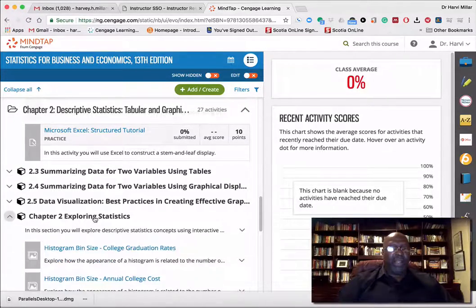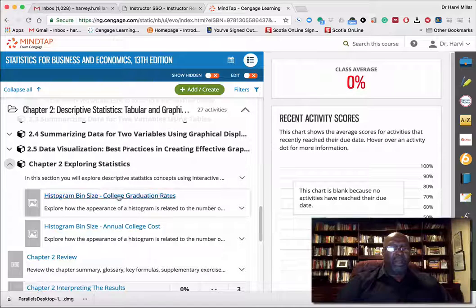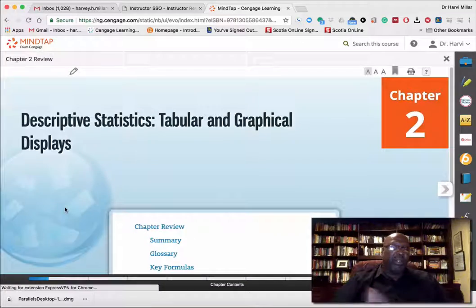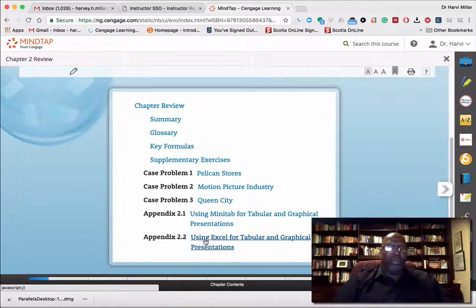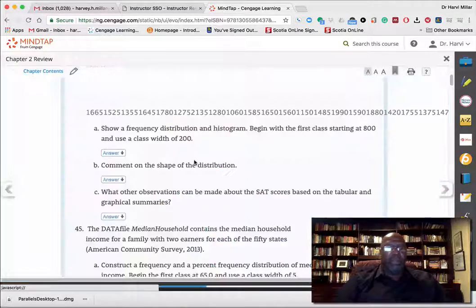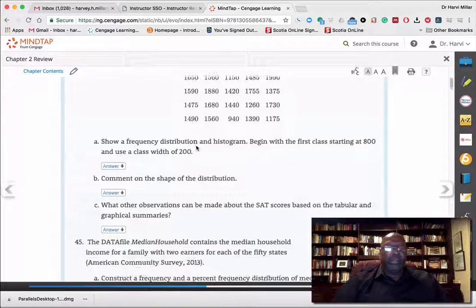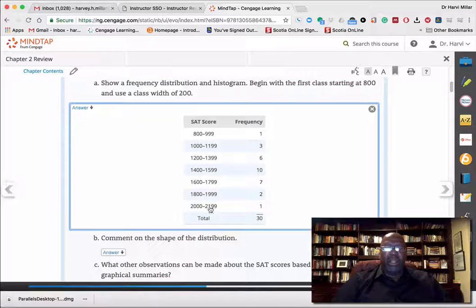All right. So at the end of the chapter, you could attempt some of these problems, drawing a histogram with certain bin sizes, etc., or doing a chapter review. That's also another useful part, is that you could go through and do chapter review, and then you could even try some of the exercises right here. If you actually answer this, then you could test yourself to see if you found this very same answer.